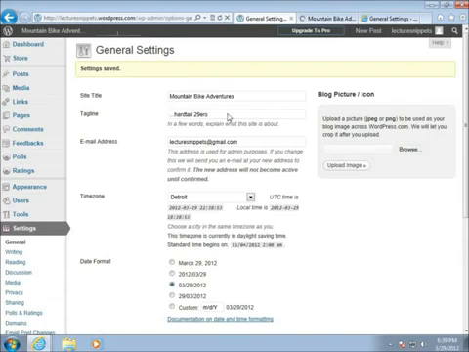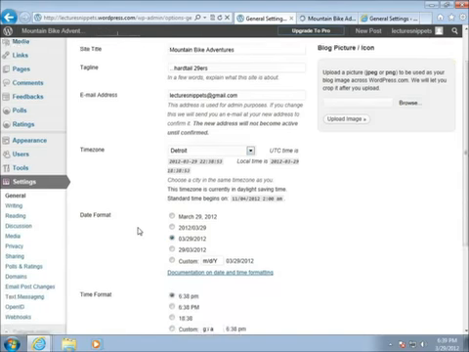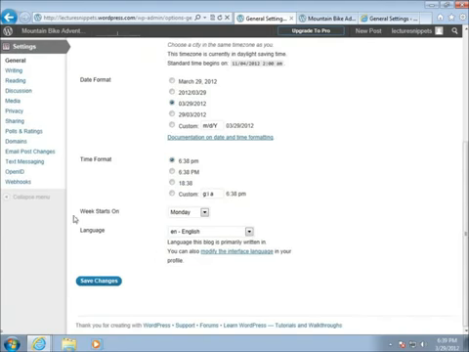Now let's go back to our settings and talk about some of the other things that we have here within our settings. You see this week starts on, and you may think it's funny to start it off on Monday because weeks don't usually start off on Monday. However, work weeks do. So you have the option of what you want to choose here. I'm going to choose Sunday, and I'm going to go ahead and save it.